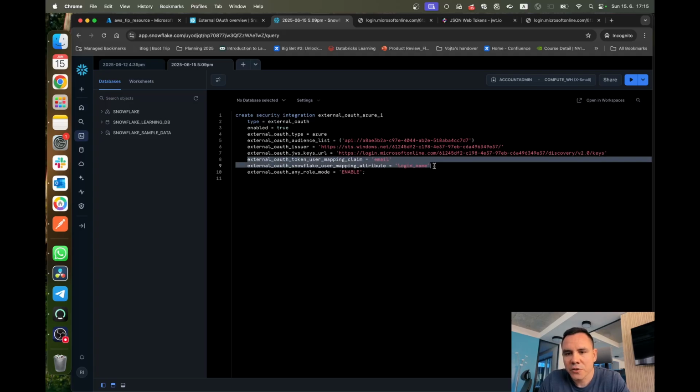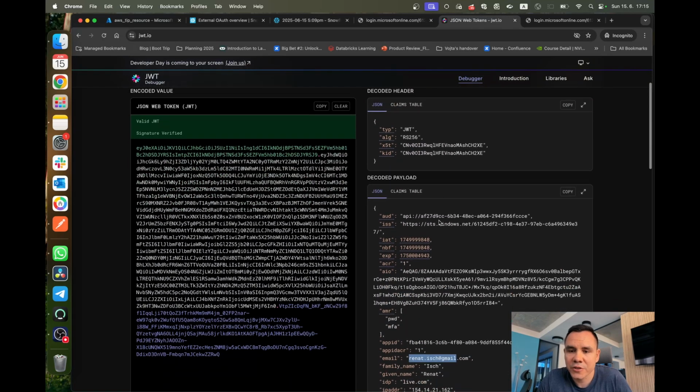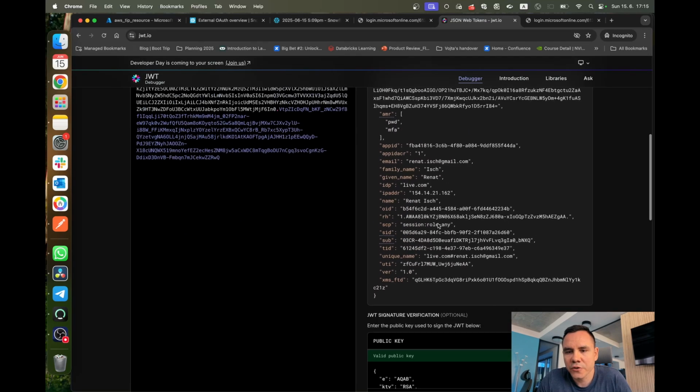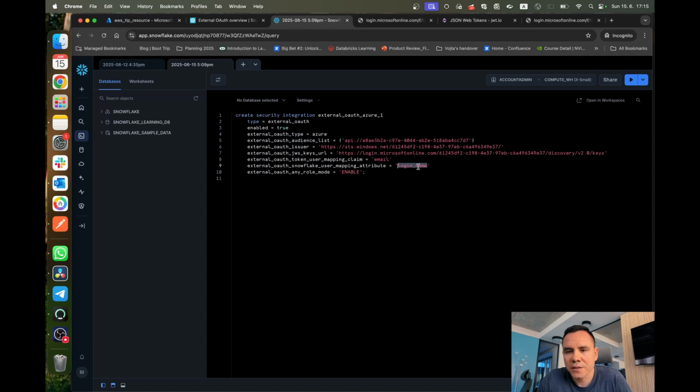What these two claims essentially say is, if the token has been validated, that it's really been issued by this tenant, that the audience claim matches with the audience claim here inside the token itself, and if other attributes are matching as well, please take the user stated in the email claim of the JWT token, right here, and validate against the login name attribute of the Snowflake user, and these two are expected to match.